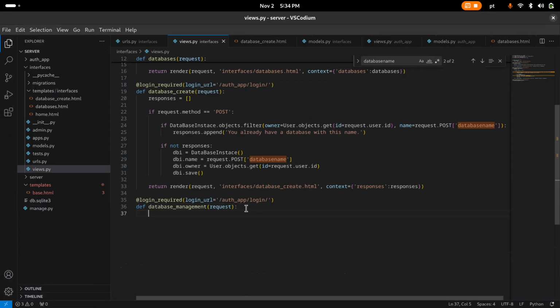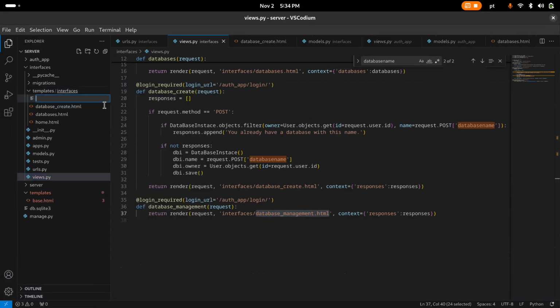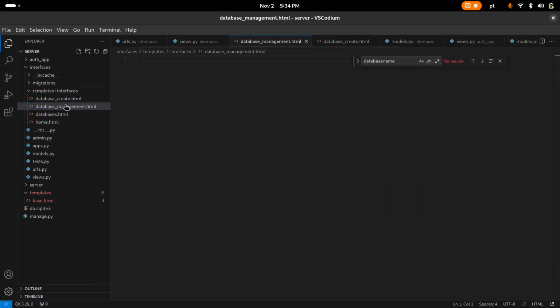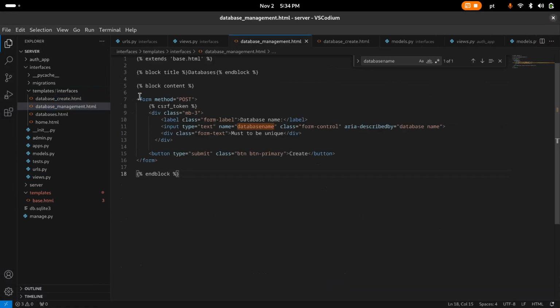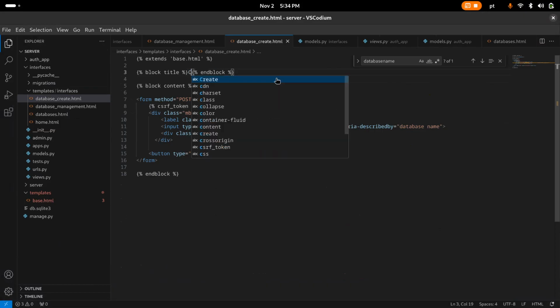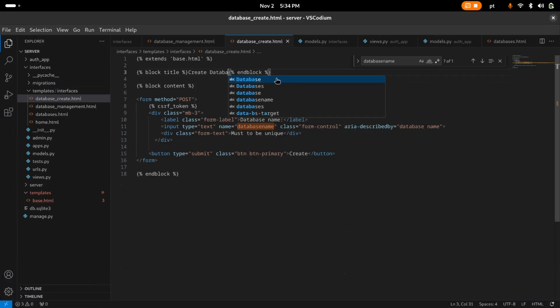Request. Okay, database management. .html. Databases. Create database. Manage database.